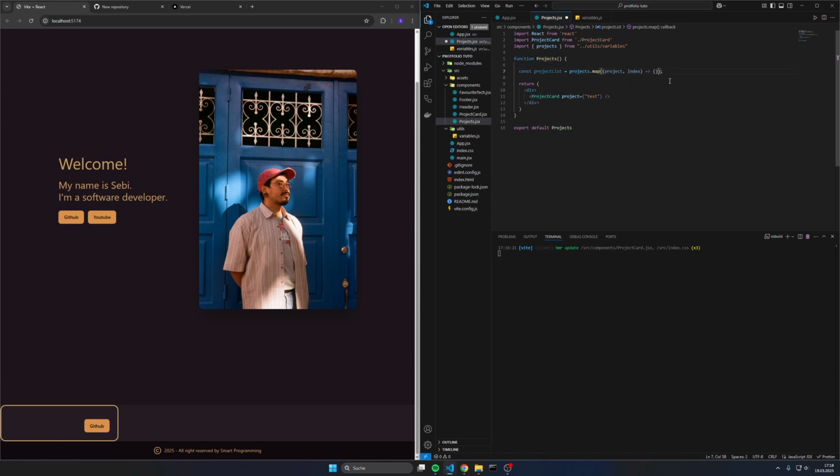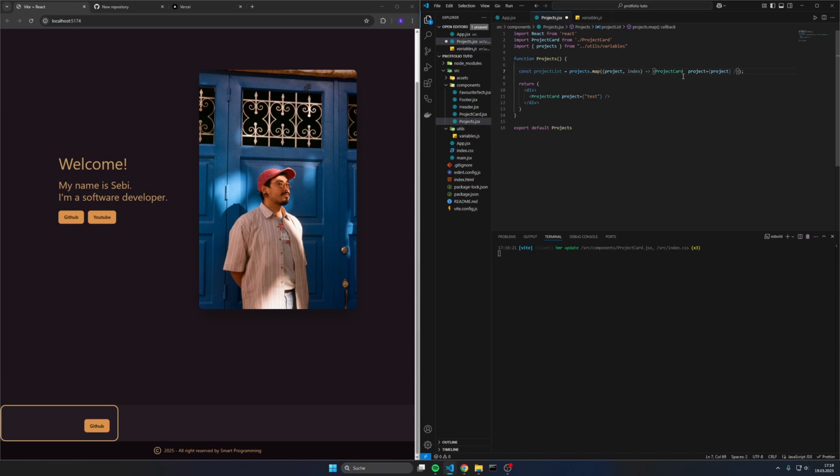And then instead of curly brackets we will take the project card component and render this one, and then we need to set our prop for this. So we say project equal, in curly brackets, the project, which is this one, and then the index. So in React, if you are using the .map function, every item which you are adding to this list, which is created, needs a key argument.